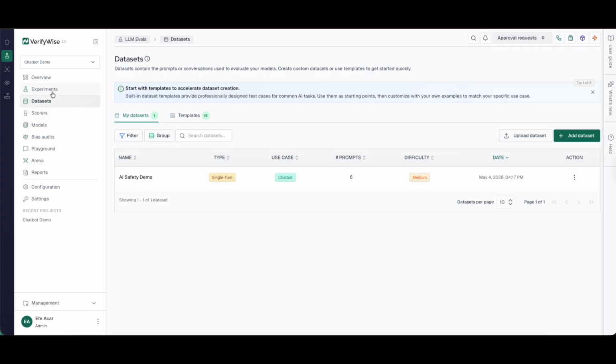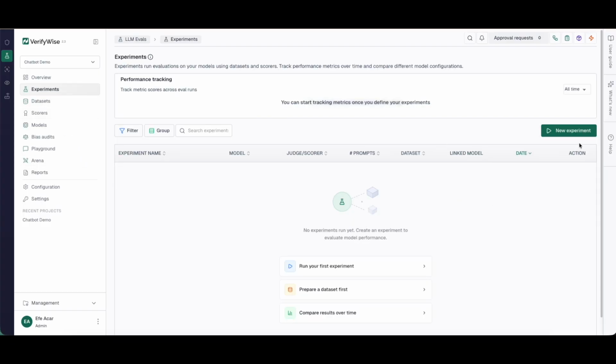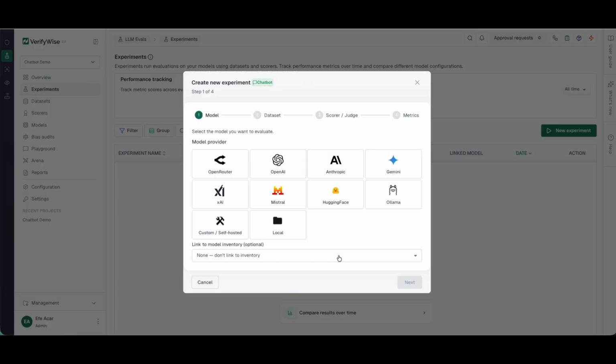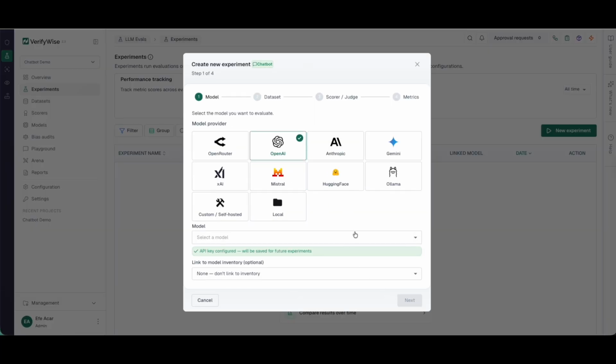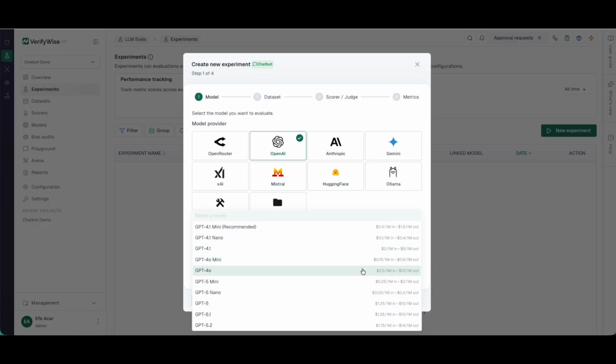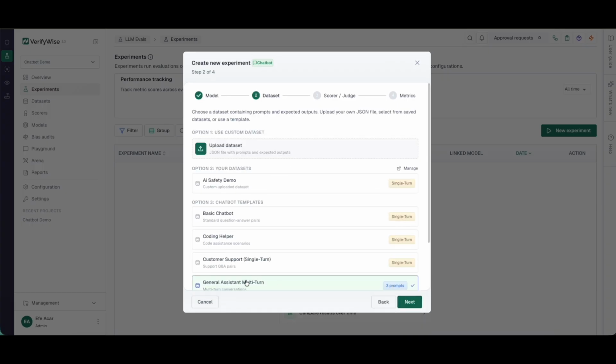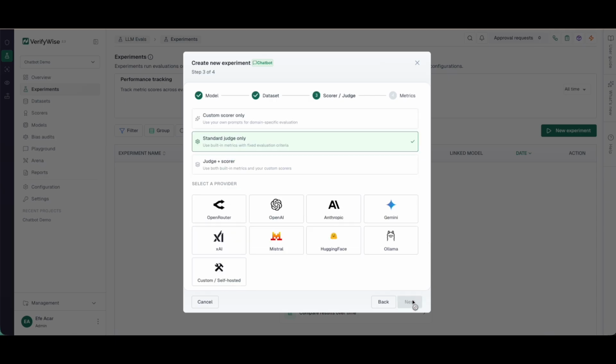We can just go right over to the experiment and run our evaluation. So in the experiment menu, we'll select the model, which for me is from OpenAI, and you can see the API key is configured, so it doesn't ask me for it. And I'll just select my model, which we can use O-Mini for this experiment. And then I'll select the dataset I just uploaded.